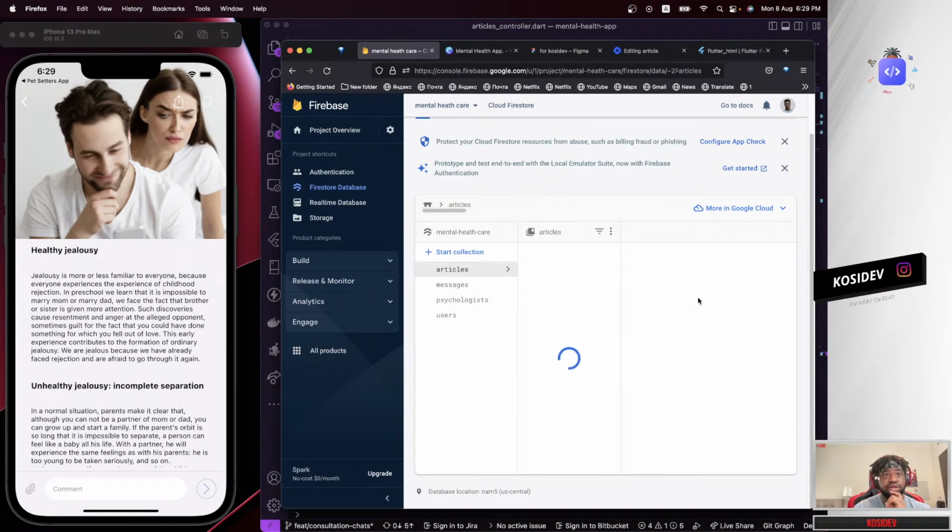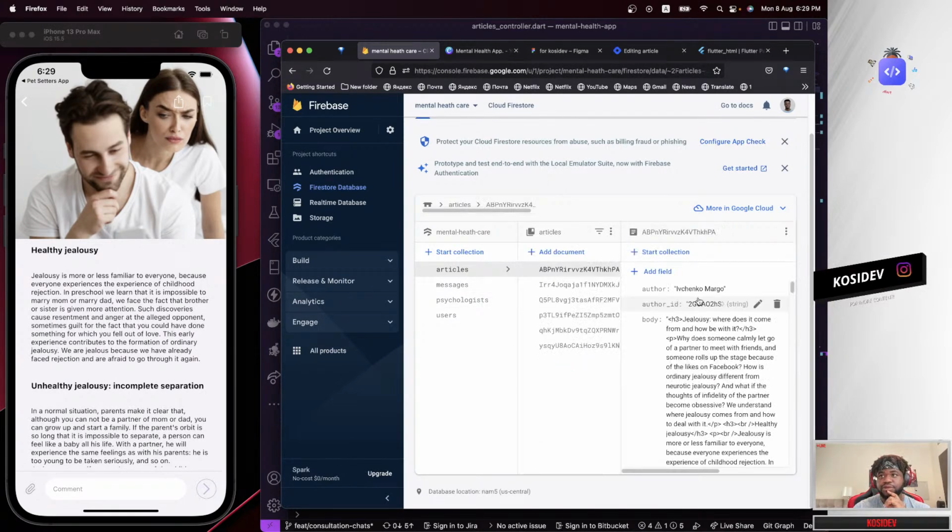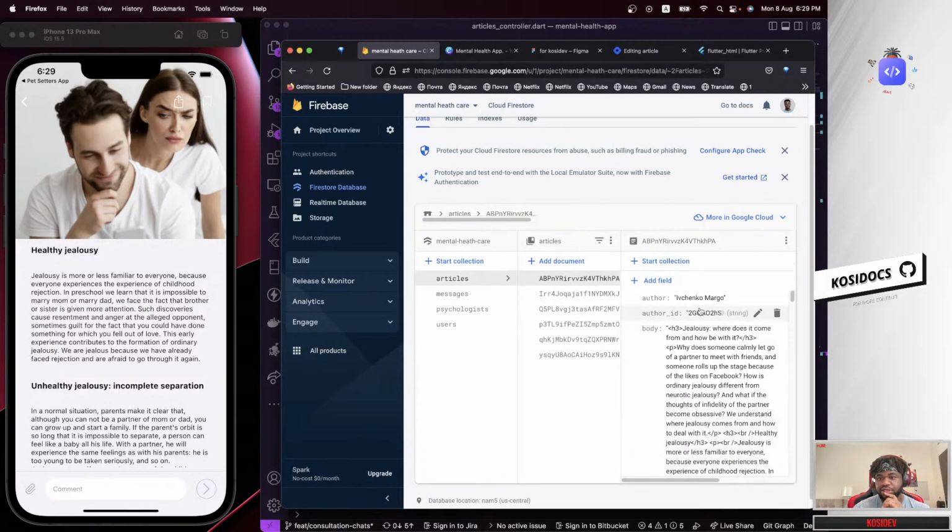so the uid we are trying to get hold of is basically the author ID.